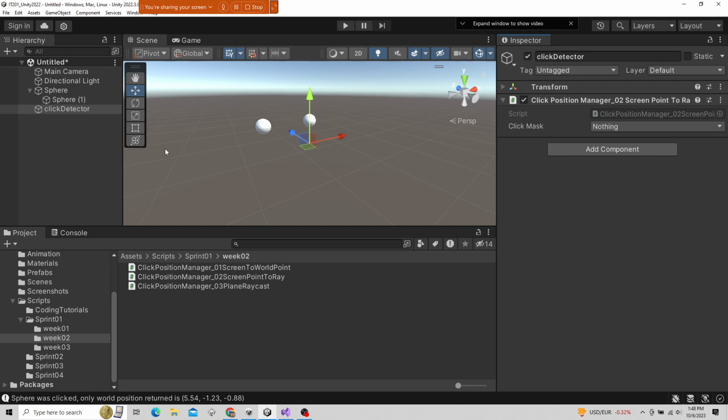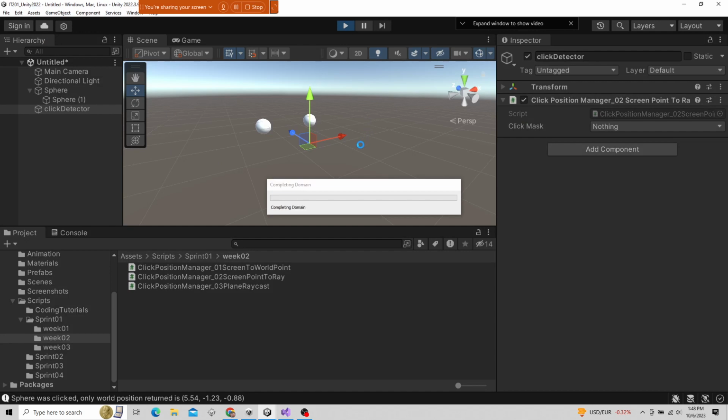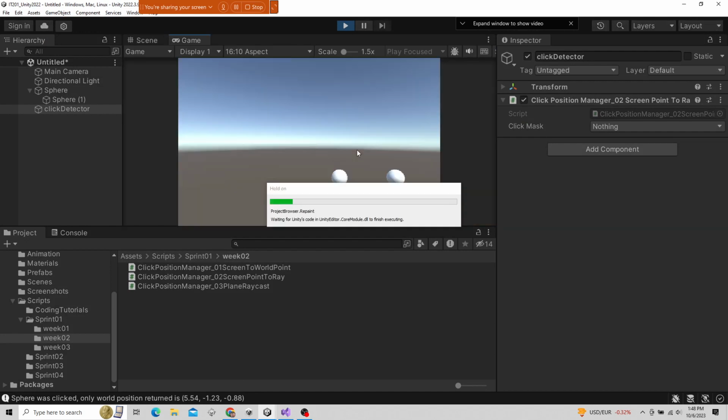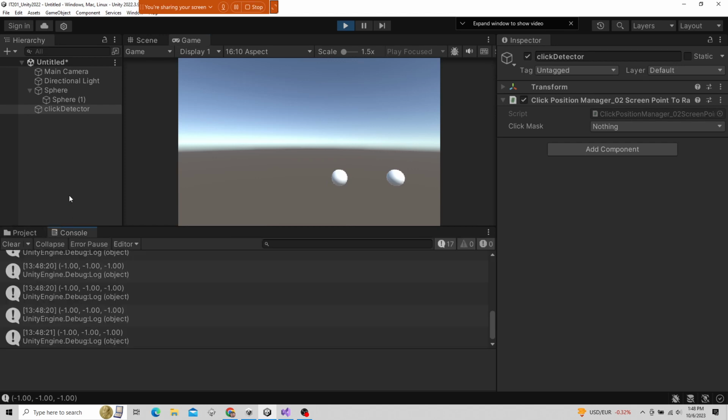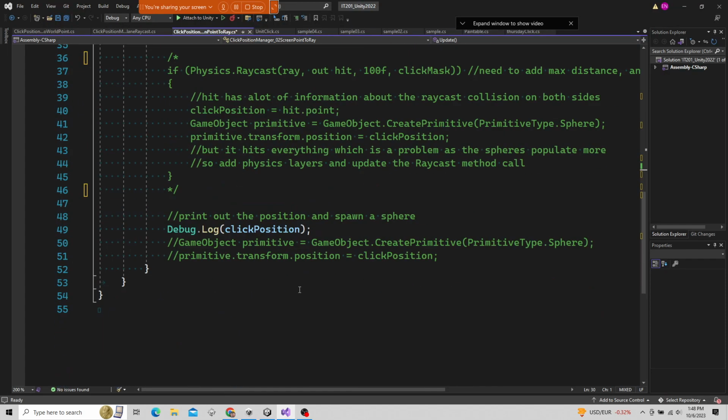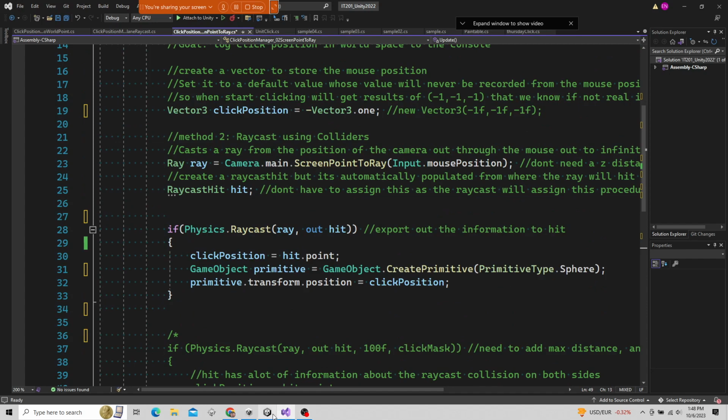So the end result with this is that I need something to be a collider to click on to create this type of interaction, and have the raycast be true. And notice nothing's happening. If you look right at the bottom here, there's a print statement right here. That's what's printing out right now.